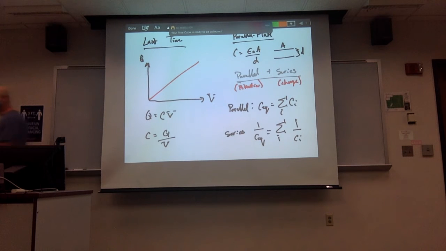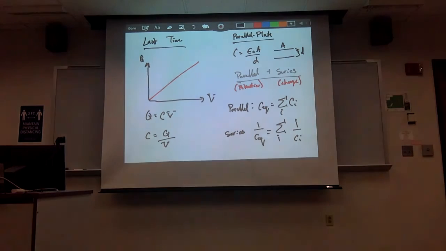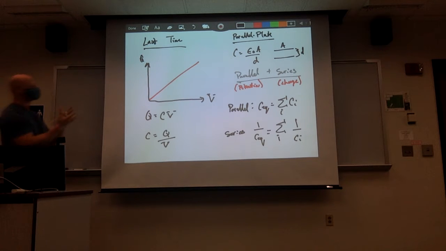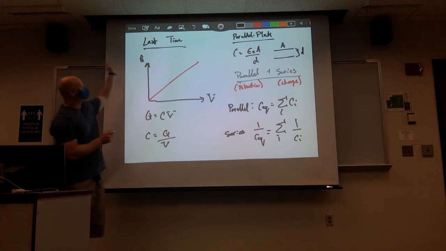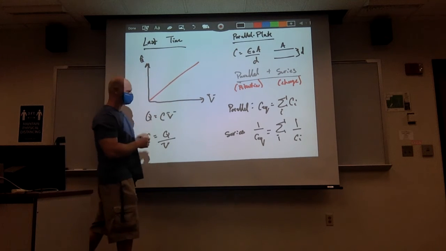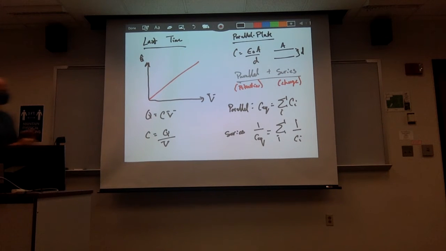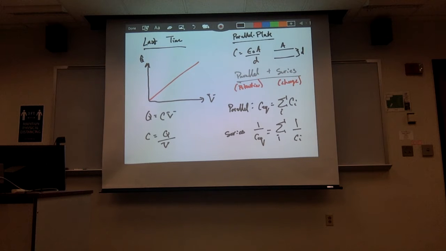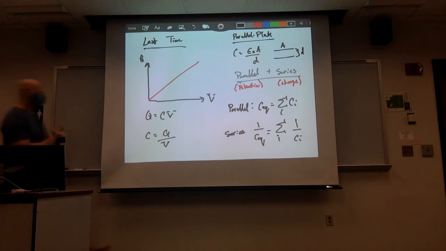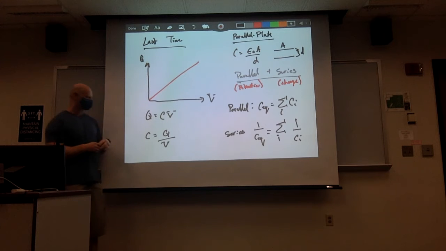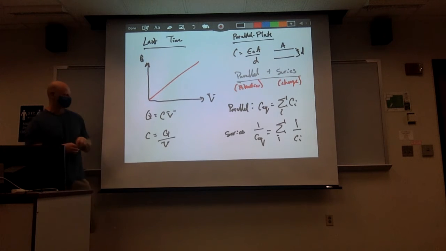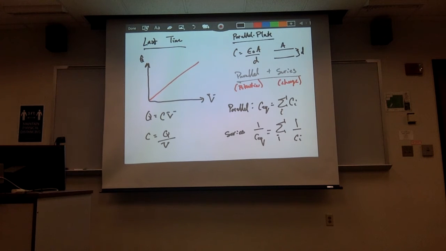But anyways, just to remind you what we were talking about before we went on break. We started capacitors again. We said that we have a capacitor, which is two conductors spatially separated by some distance d. If we measure the charge on the capacitor versus the potential supplied by the battery, we find there's a linear slope between the two, which is what we call the capacitance, C. So the charge is equal to the capacitance times the potential, which means capacitance is equal to the charge divided by the potential.